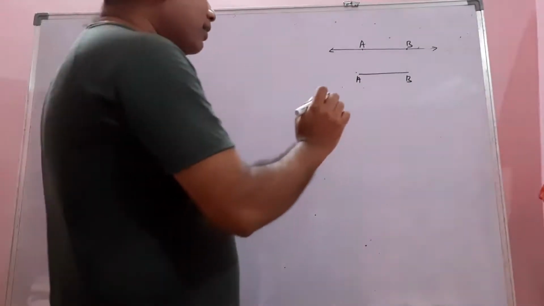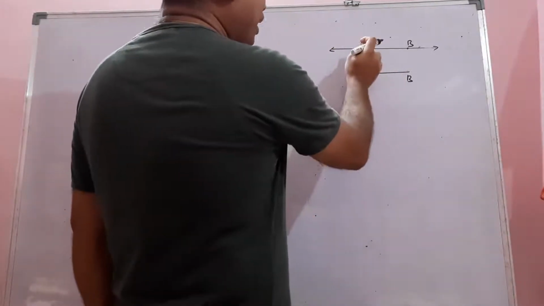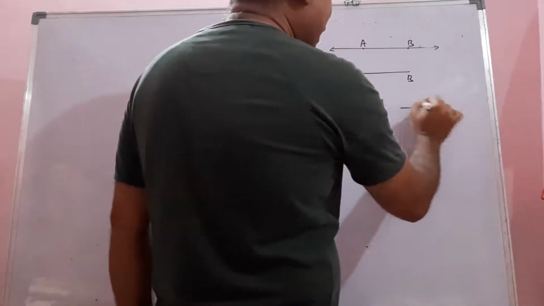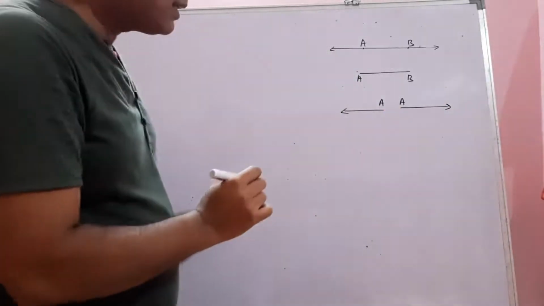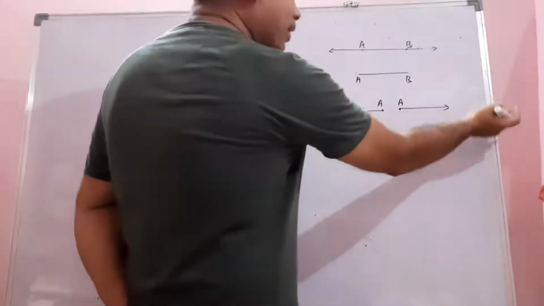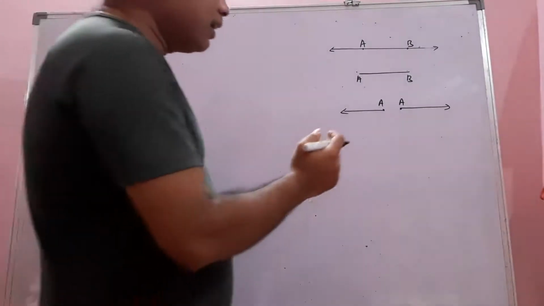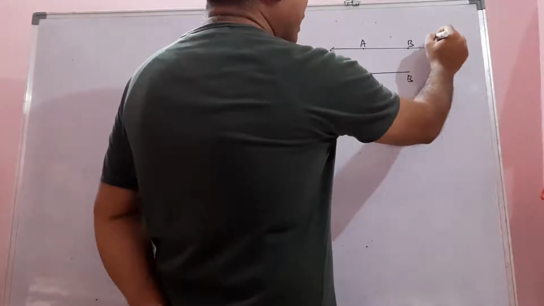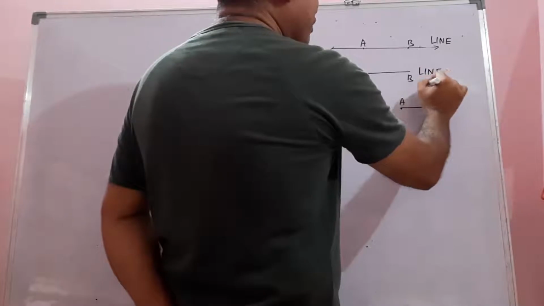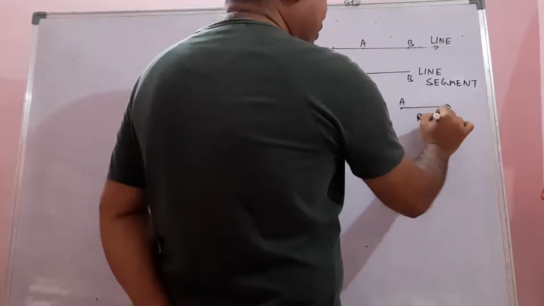Okay, and suppose you take one point from the line, say only point A. If I cut the line at point A, then I will get this type of two pieces. These two pieces are such that they have one endpoint, but on the other side, maybe on the right side or left side, it can extend indefinitely. So it is called a ray. So this is the example of a line, this is an example of a line segment, a portion of the line, and these two are rays.